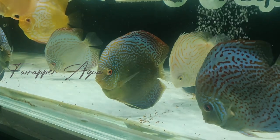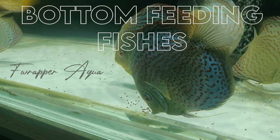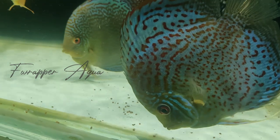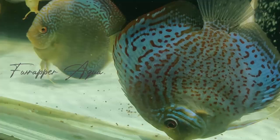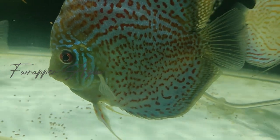First and foremost, discus is a bottom-feeding fish — they like to come to the bottom and eat from there. They are not like fish that take pellets from the top; they prefer to eat from the bottom. Good quality branded discus foods like Hikari, Tropica, and many others are specifically sinking pellets. Sinking means they sink, unlike arowana pellets which are floating.